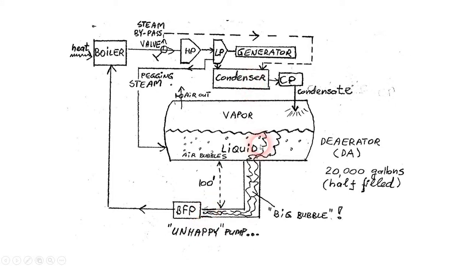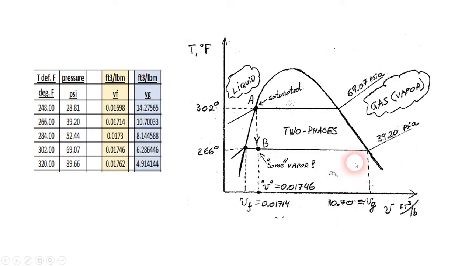This diagram just explains, in general, many auxiliaries, of course, holding tanks and bypass tanks. There is some other mitigating equipment installed, but a simplified diagram of the cycle is shown on this slide. So, if you look at the pressure temperature tables on the left side here, and a diagram, in our example, at 302 degrees F, the fluid is in saturation at point A, just about to become vapor, but not quite vapor yet, at 69 psi absolute pressure. And then suddenly the pressure drops to 39 psi and 266 degrees Fahrenheit.